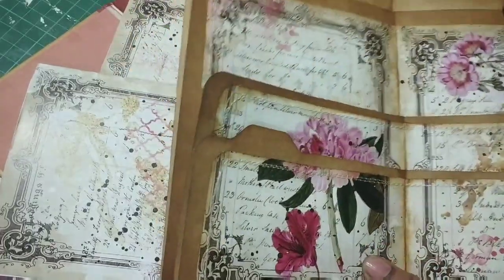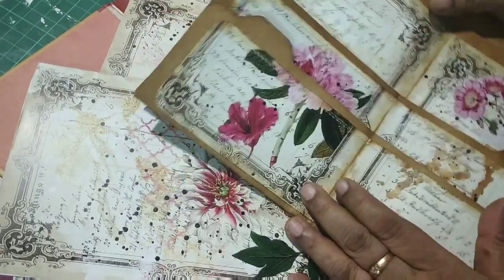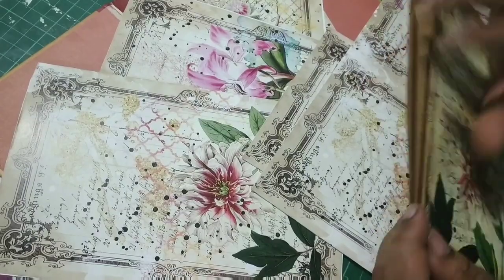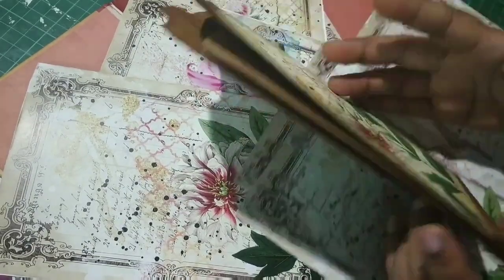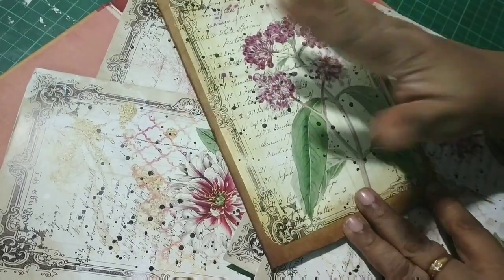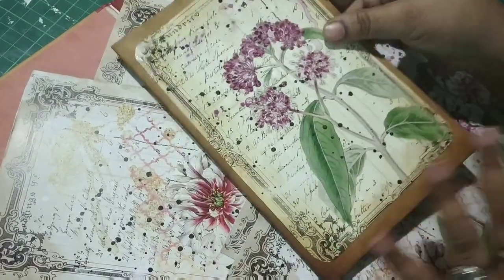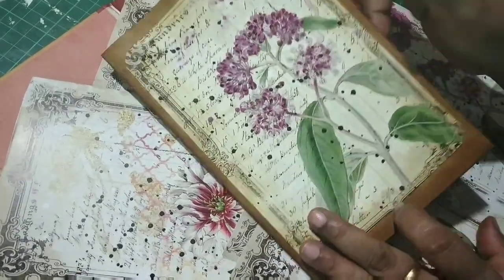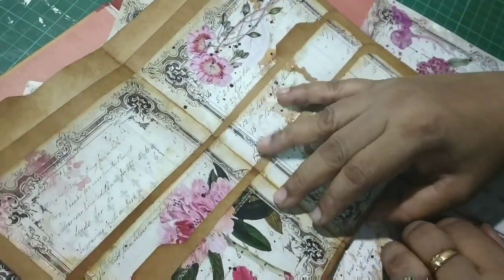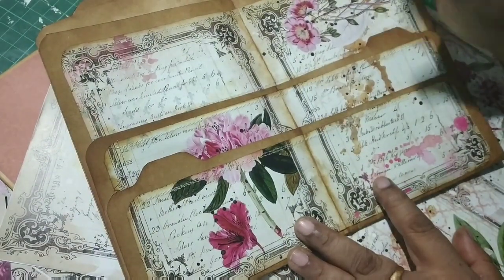So I'm planning on making this into an ephemera holder, and this will come with a bunch of ephemera and a journal, maybe, I'm not sure. So I have another one prepped, so I can do another one. So this is the first one I'm doing. I was not sure how this is going to go, so I just planned gluing down papers on this one. And the next one, maybe I'm going to show you in detail how I am slicing up the papers.